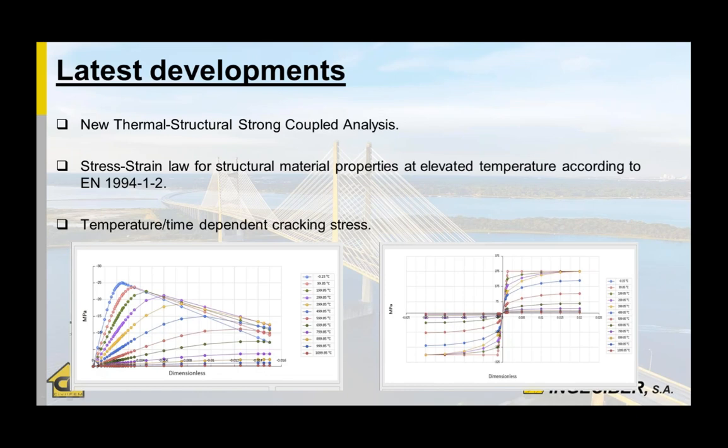This is the compression stress strain diagram for concrete that is reduced with temperature from 0 to 1,100 degrees, where this compression parabolic law is being reduced, and the same for steel, where the linear steel laws are modified. And also for the concrete, the cracking stress is a new implementation that is temperature and time dependent. That is an example for early age concrete properties. We have all these options.